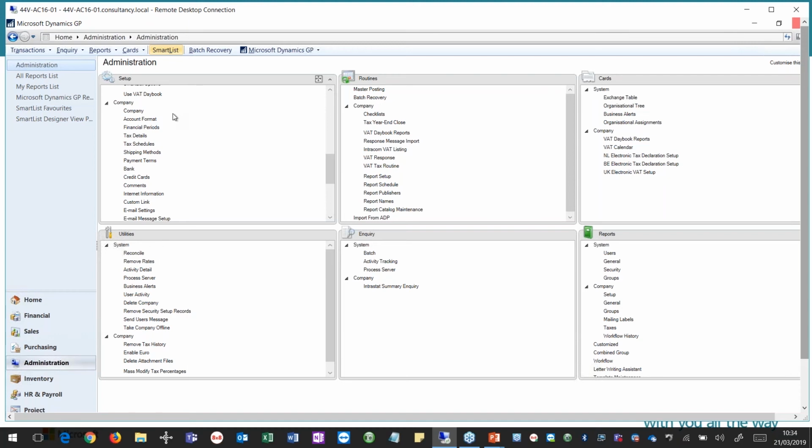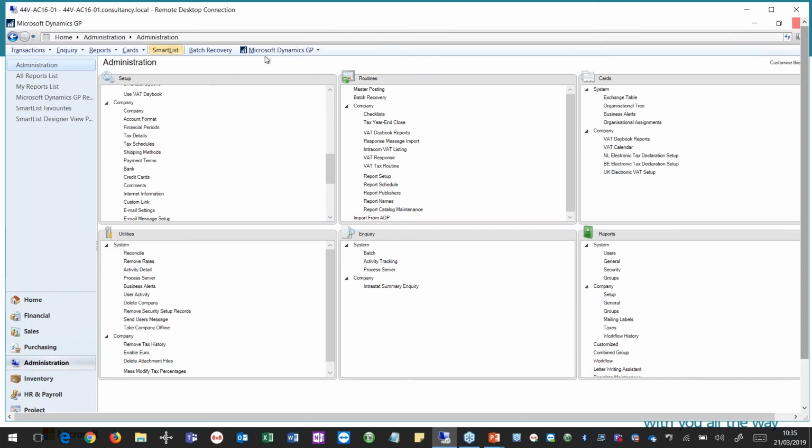Again, if you're following official protocol and official procedures, we would say take a backup at this stage as well. There is an optional further maintenance. This is the reason why you take a backup at this point. This maintenance is called check links. Now, this is a data integrity check. It checks all of your data to make sure all the information is in the correct tables. It has correct headers, lines, etc. There does tend to be, over a period of time, sometimes orphaned records. Things which just get left behind in maybe temp tables. You may have had batches of various transactions, you've deleted them, and some of the residual data is left behind. Check links checks the integrity of all your data, to make sure everything is okay and good to run.